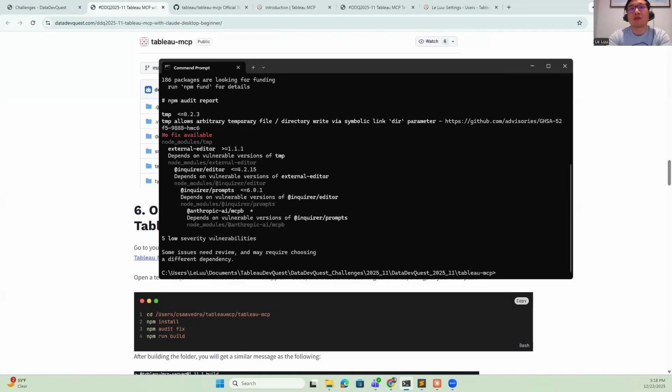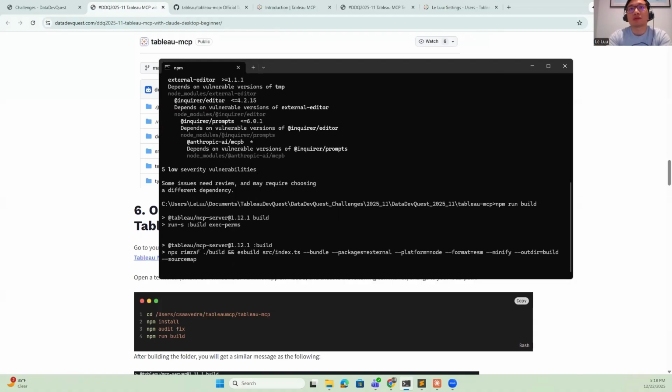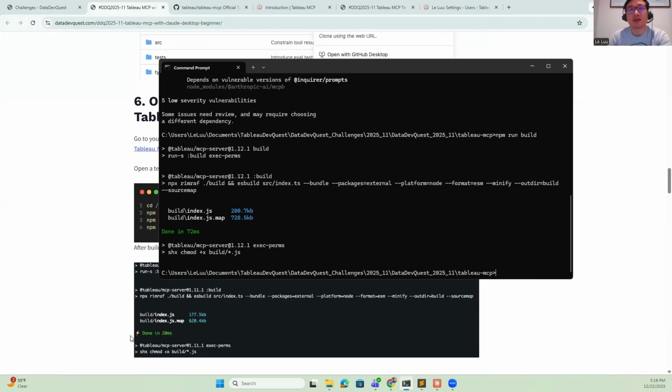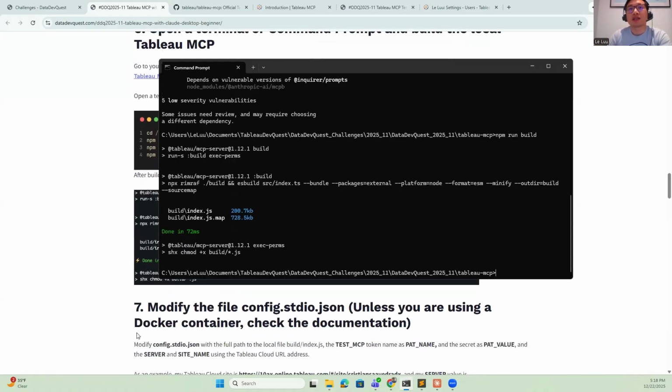And then the last command is npm run build. Okay, it's good. It's done. Like we got the screenshot here.